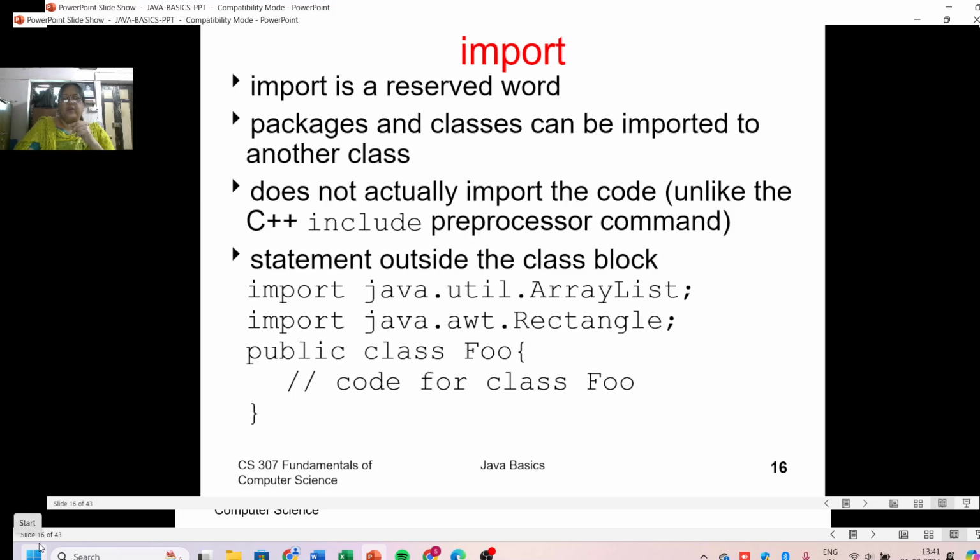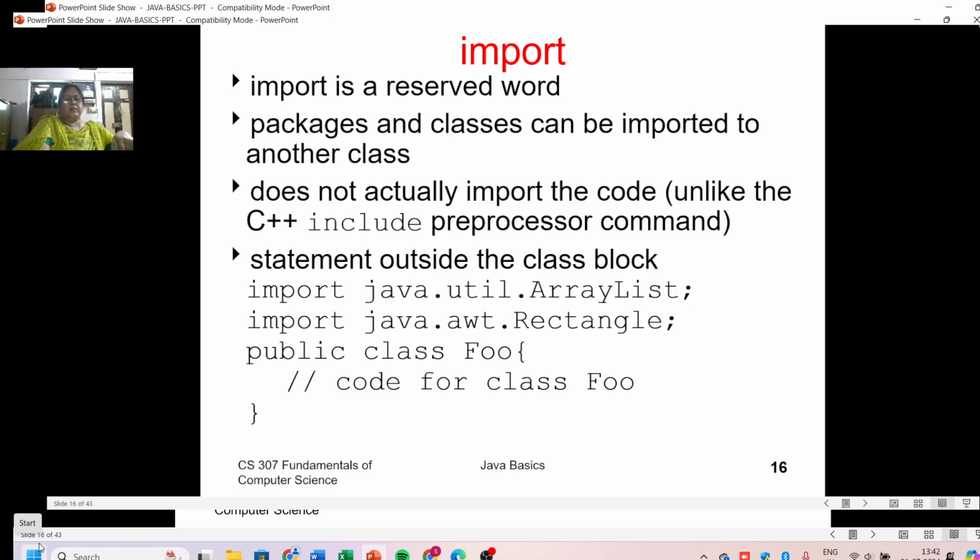It is a reserved word, an inbuilt keyword. So packages and classes can be imported into another class. For example, in C++ we use #include, a preprocessor command, and after the include we give the header file.